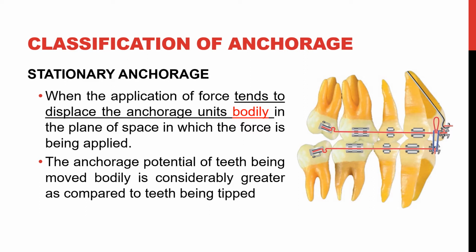Stationary anchorage is not possible to be obtained with removable appliances, but with some bends in the wires and fixed appliances, we can have some stationary anchorage, like this bend in the wire where the second molars are tipped distally. This will make them more resistant to mesial tipping, and they will have to move bodily.